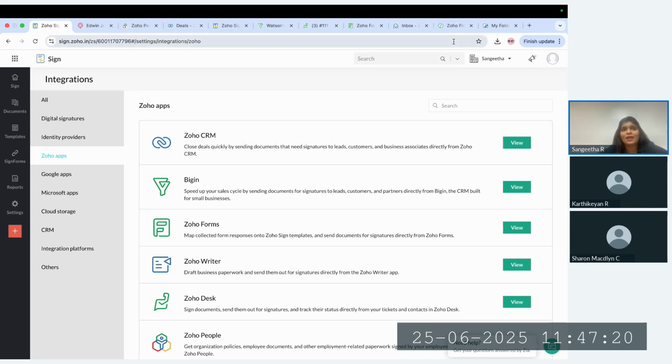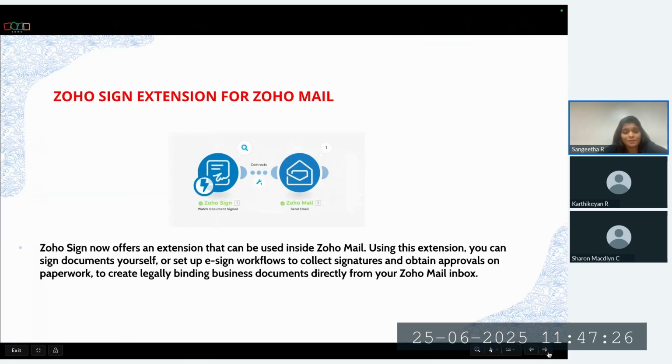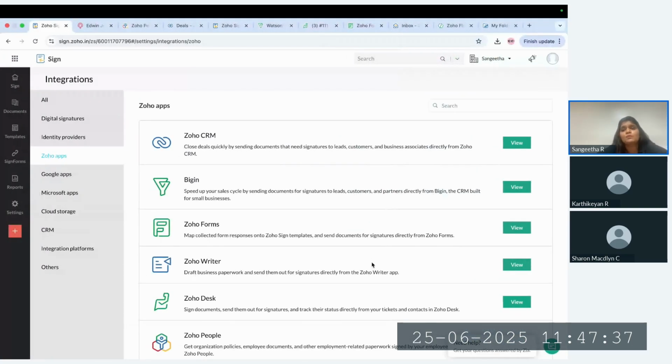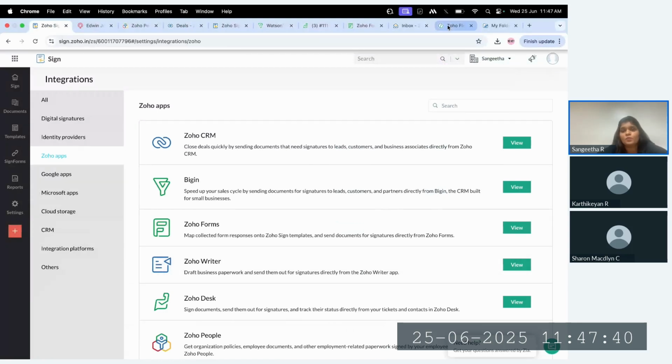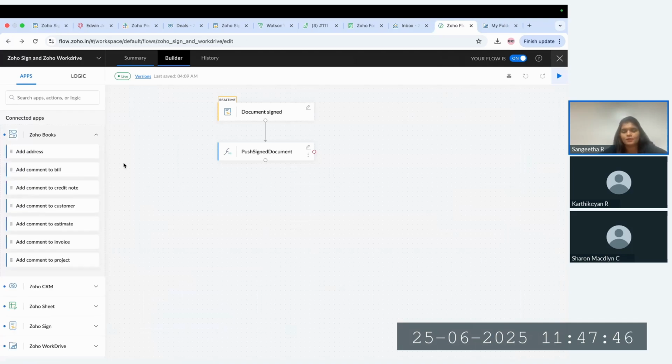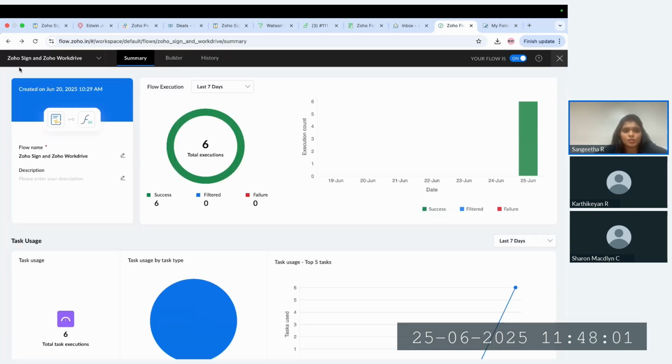If I want to have any custom integration, as we already discussed, we have many platforms that can be integrated, like Zoho Flow, Zapier, or Integromat. So there are different platforms. I've integrated my WorkDrive application with my Zoho Sign application using Flow. Here you can see when I go into my Flow application. Zoho Flow is nothing but a workflow building application. Without code, you can create your own flow to integrate with other applications and get your business done with the automations available here. So here I've created an integration for Zoho Sign and WorkDrive.